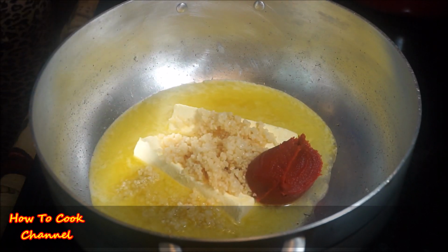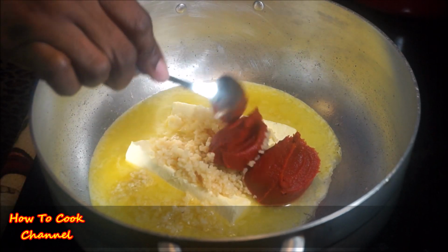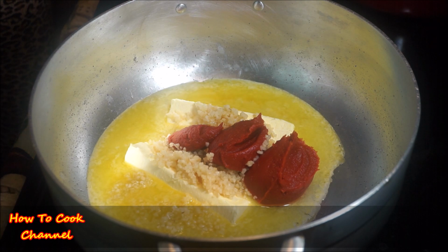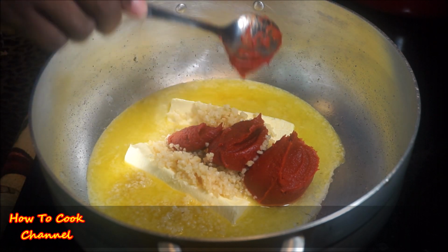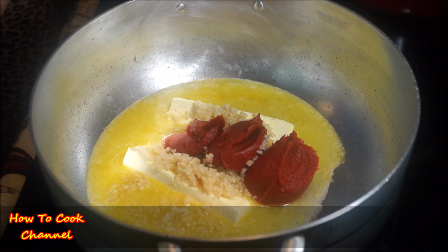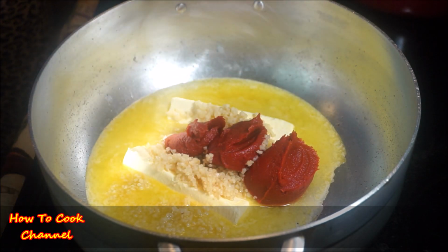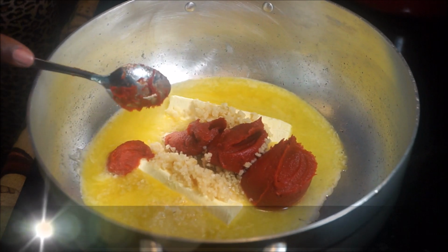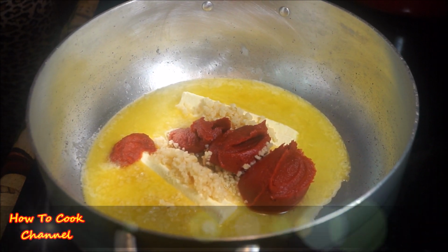Then I added the tomato paste to it, and that tomato paste that I put in, I bought it at the Aldi supermarket, and I am going to use the entire can. It's a pretty small can, right? That's all. So I'm going to just go ahead and use the entire can, right? Kick it up with some flavor, boo. Flavor we are chatting about in our Jamaican kitchen.